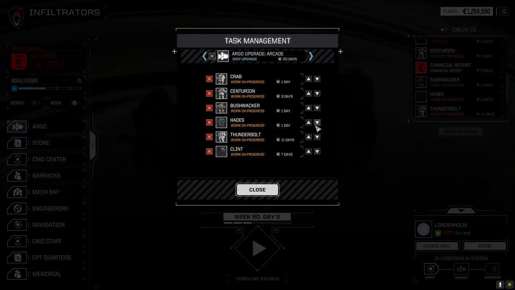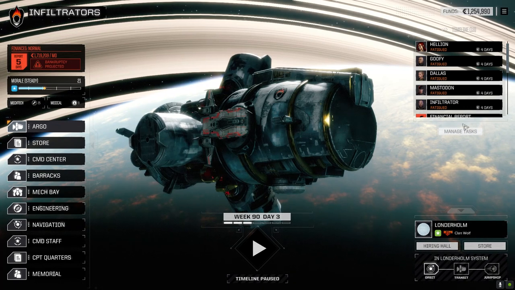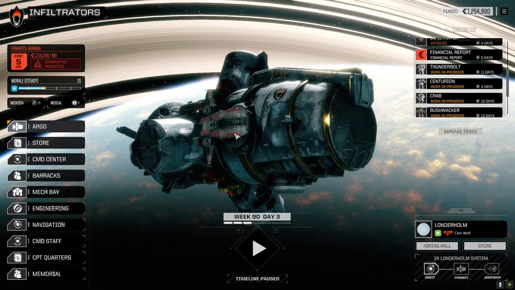Let's manage our tasks a little better here. Let's get the Thunderbolt up to the top so we can keep that repairing. Centurion, and then these guys. So what's that going to be? If we go this route, that'll be 4, 5, 12 days total for all those to come back. So if we can find something 12 days away, that's perfect. Got 5 days for financial report, so beginning of next month everything will be back.